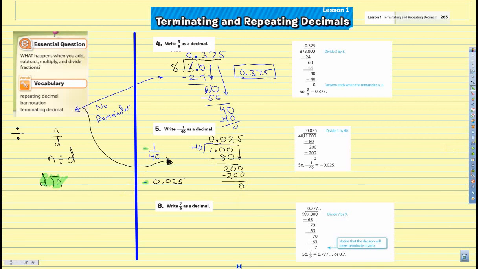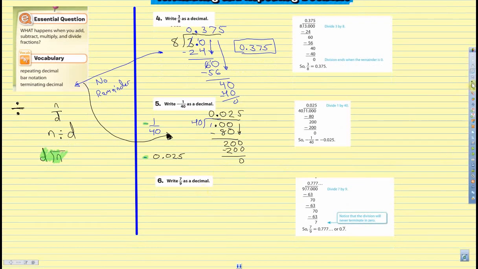Our last example, before you go off and work on your homework: 7/9. Same thing. Take that 7, place it in there, and we'll start dividing it out. Put our decimal in there, decimal up top. 9 doesn't go into 7, but does it go into 70? Oh yeah, 7 times, because 7 times 9, if you remember your multiplication tables, is 63. Let's subtract: 10 minus 3. That gives me 7. Well, we've got plenty of zeros. Let's bring down another 0.